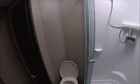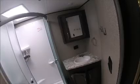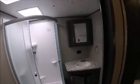With the holding tanks, if you didn't pay attention and the tanks were full all the way, the black tank or the toilet tank will just be at the point where, when you step on the pedal, it physically won't flush down. That would be the first thing you should do: try to dump the tanks, because that's most likely the problem. If it is either of the gray tanks, it's going to fill up to the lowest point. So if it is the one in the bathroom and it gets all the way full, the water will be standing in the shower. If it is the other tank, it will probably be that the outside kitchen sink will stop draining. But once you notice that, you can just dump the tanks and you'll be all right.